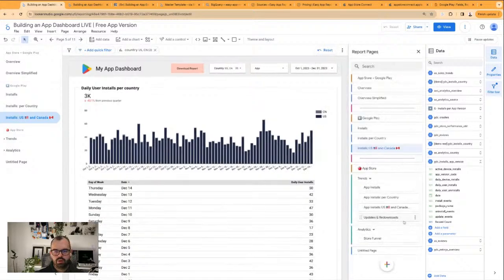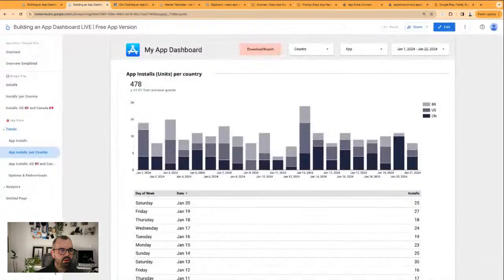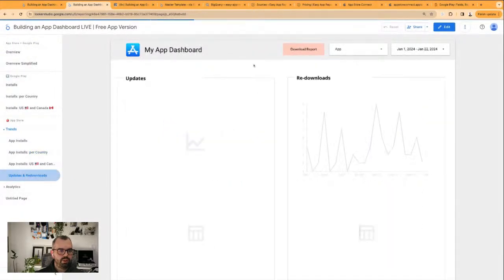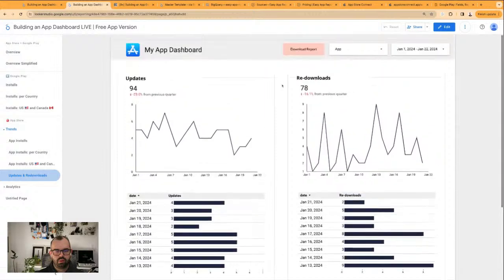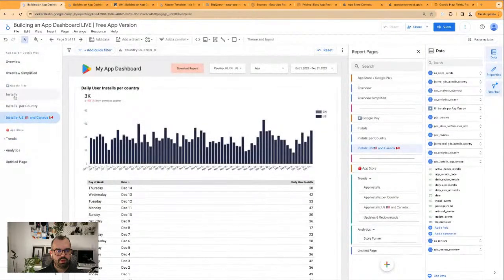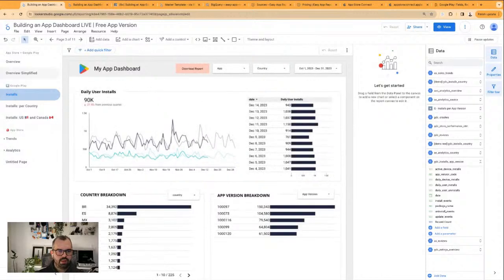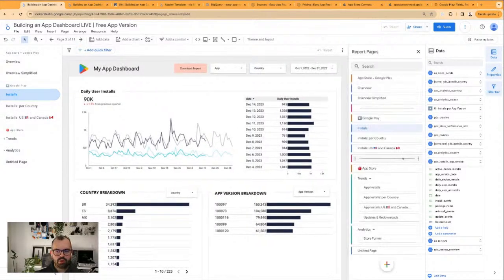Cool. Okay, so just one more. There's also the updates and redownloads. I mean, redownloads is kind of a problem because, again, there's no such a metric. So what I'm going to do, I'm just going to duplicate this.